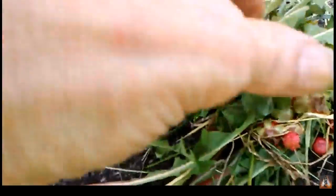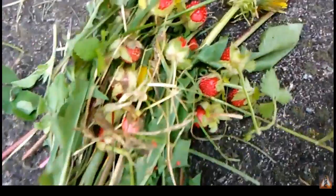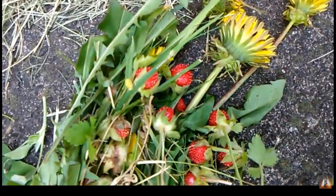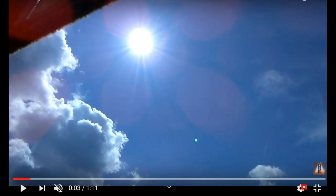Okay, got cut off. All right, so there's the bounty that we are going to make a salad with. All right, guys, go out in the sun. That got cut off too. I was saying, everyone on Solar Plexus Day, go out in the sun.